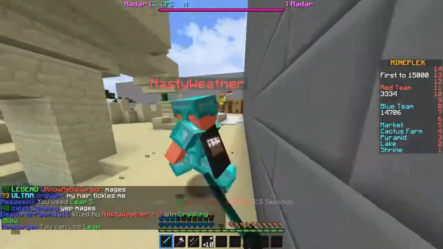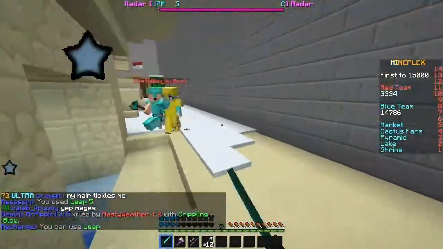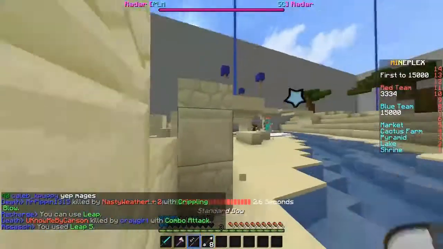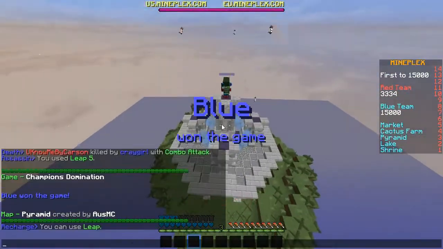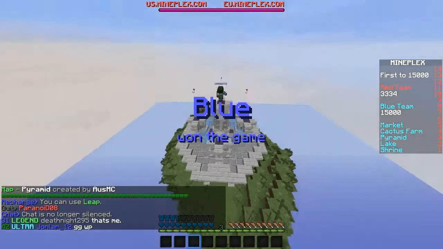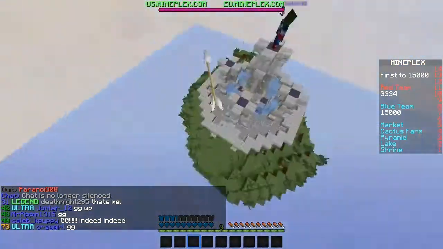Let's see if we can do this. Not enough hits from behind. No. Let's get out of here. Hey, we won. Alright, I didn't die at the end there. I got away. Good game, well played. We could do one more. We could do one more, I think, for today.